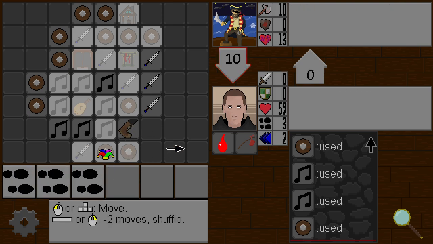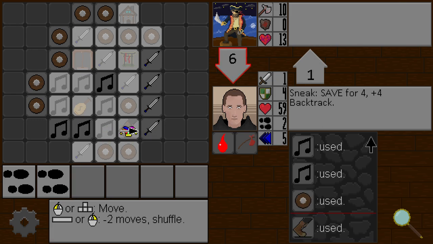So we're still doing a little bit of damage. 10 damage incoming. So we could do backtrack one move, save for 4. I don't know where any shields are. We could move over here to this corner for one backtrack, and then we can get all the way over here and know what both of those tiles are. That's a little appealing.